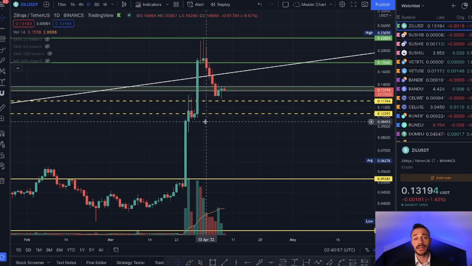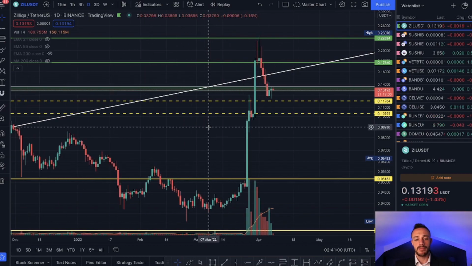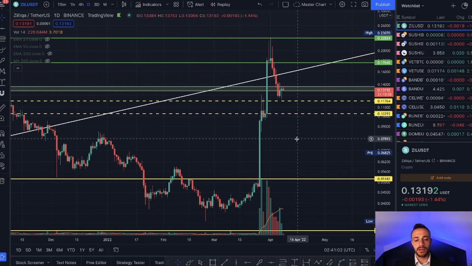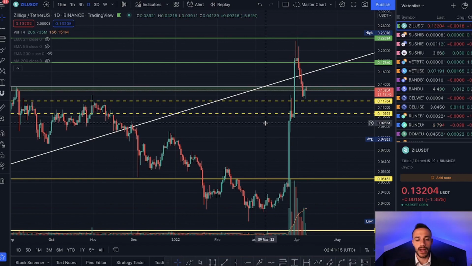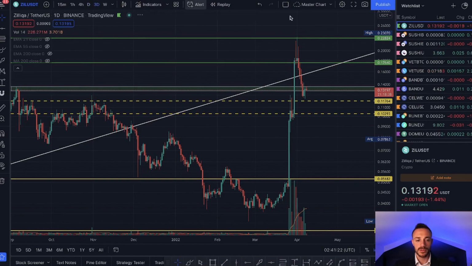Okay, we are now looking at Zilliqa on the daily time frame. Now, before I isolate the demand zone here, it's pretty clear. You should be able to see it. You'll notice I do have my yellow dotted lines going across the screen. I have these lines marked out at these levels for a very specific reason. They are important when it comes to price action.